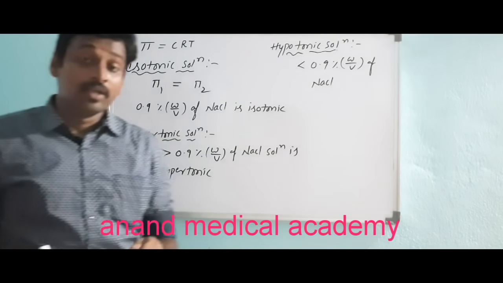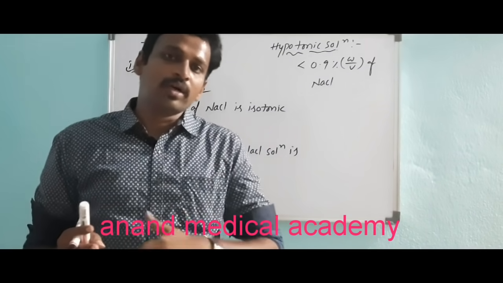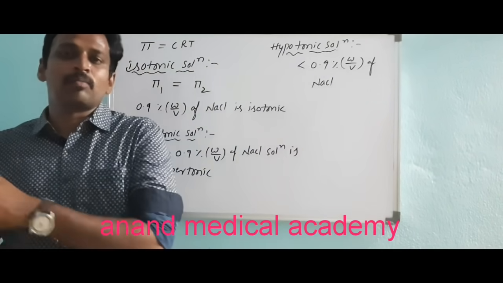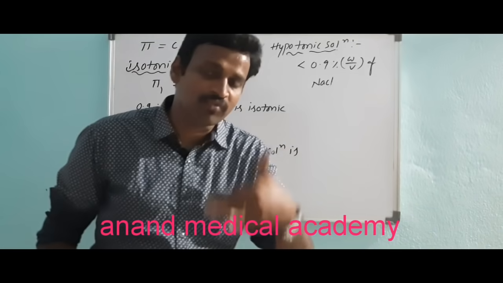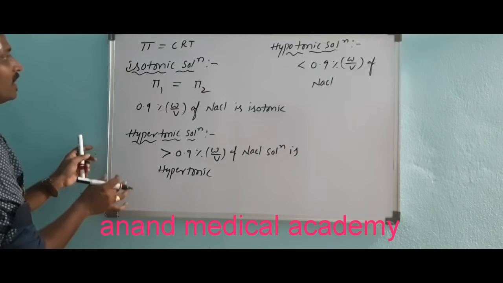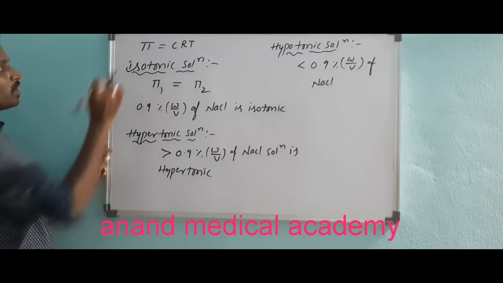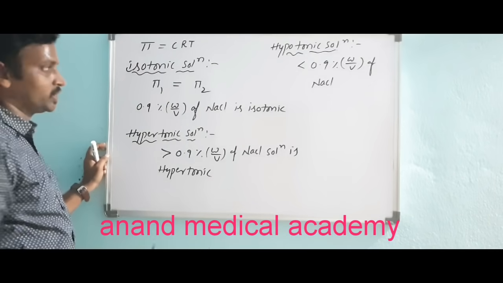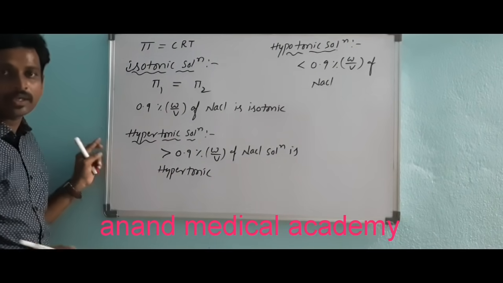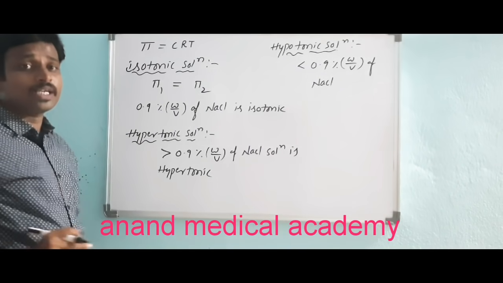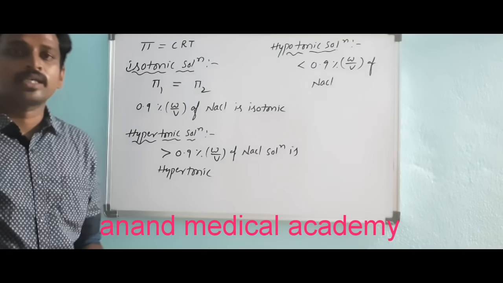Very important for us. They will ask you in numericals: if two solutions are isotonic to one another, then what is the molar mass of one? Like that they will ask you questions by giving some information about the other. Got it? So these are very important. I have given some information about osmotic pressure. There are three types of solutions: isotonic, hypertonic, and hypotonic, based on osmotic pressures. If two solutions have the same osmotic pressure, they are called isotonic solutions.